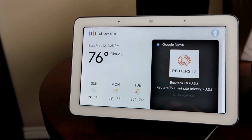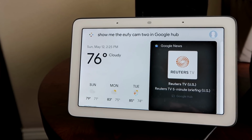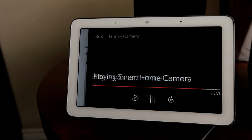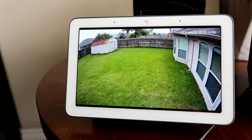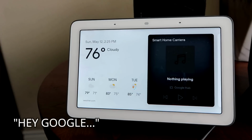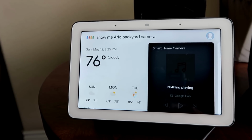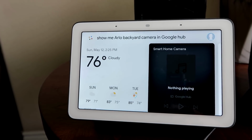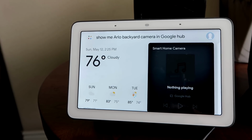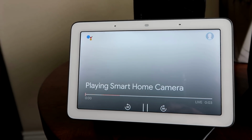Show me the Eufy Cam 2 in Google Hub. Sure, streaming Eufy Cam 2 on Google Hub. Show me Arlo Backyard Camera in Google Hub. Sure, streaming the Arlo backyard camera on Google Hub.